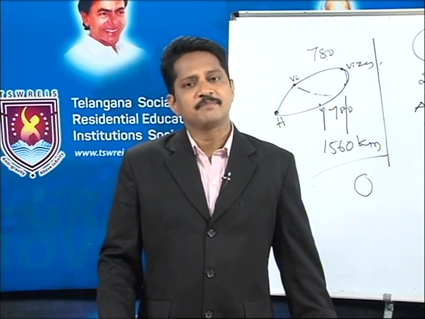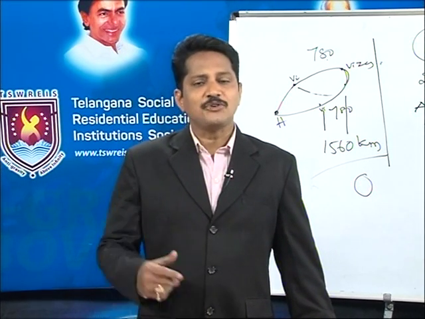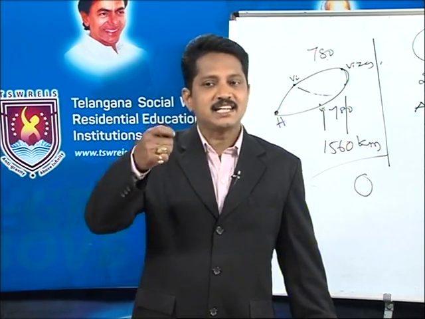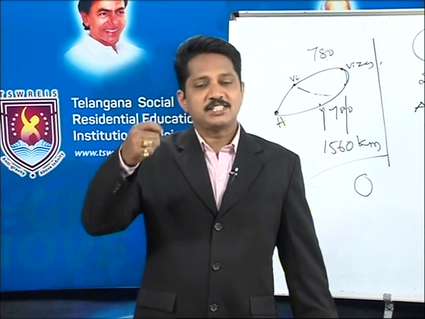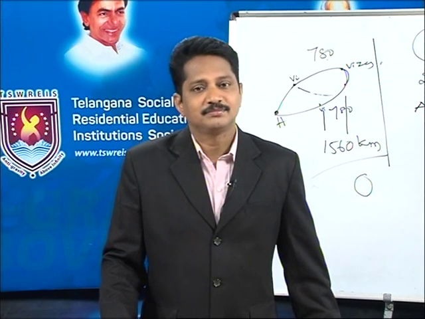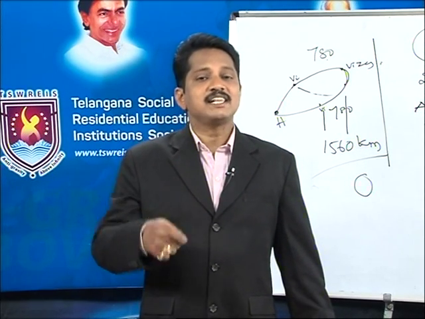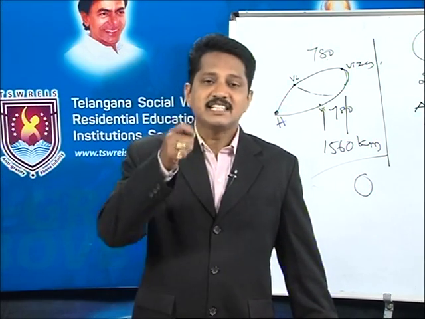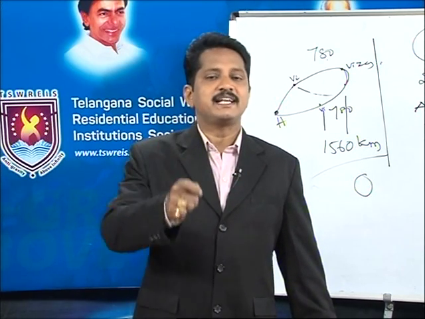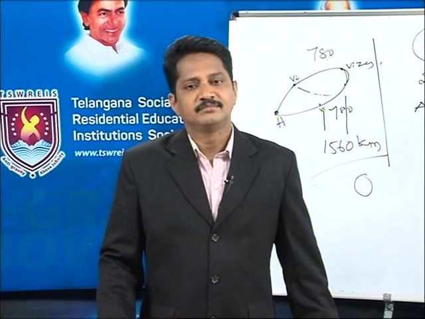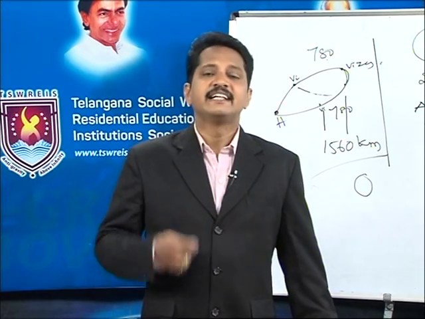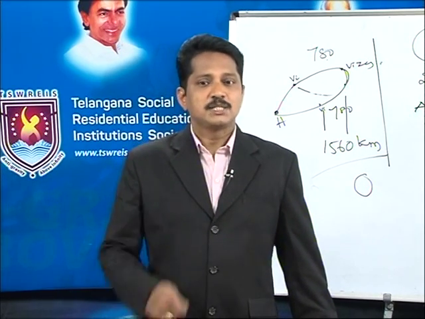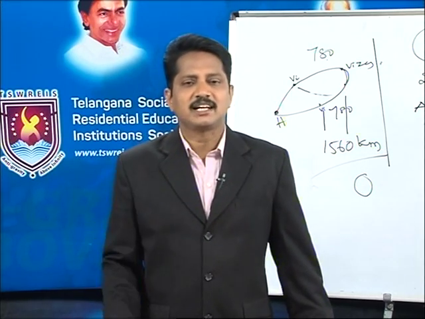Anyone, can you say what is the reason? And speed, how are you going to define it? How do you explain speed? It is the rate of change of distance, that is, distance by time. Simply, distance is a scalar, so obviously speed is a scalar. And we said velocity is a vector. Why is velocity a vector? What is velocity? Rate of change of displacement, or simply displacement by time. Displacement is a vector, so obviously velocity is also a vector. Is it clear? Speed and velocity. Of course, the units are the same.